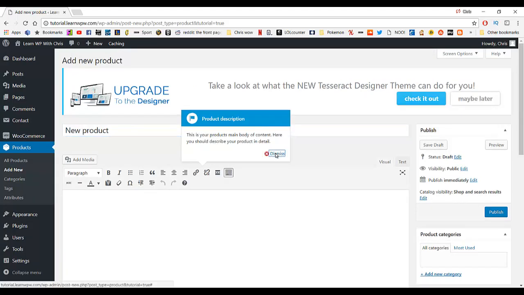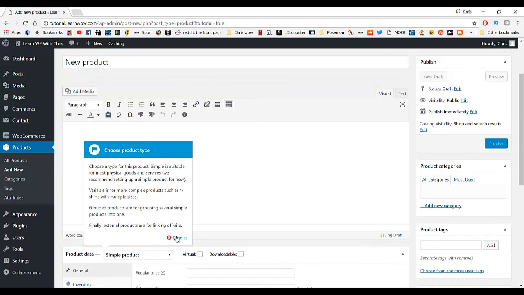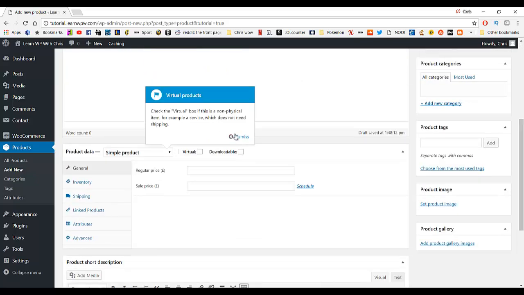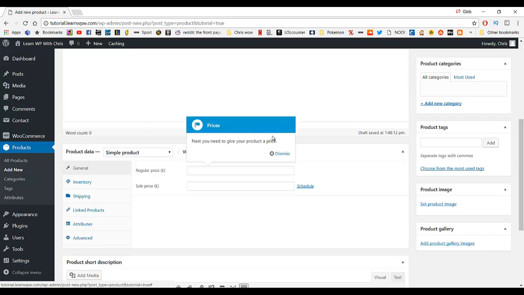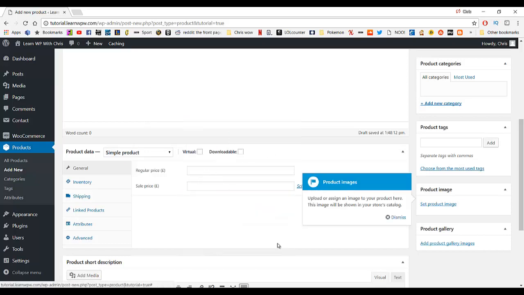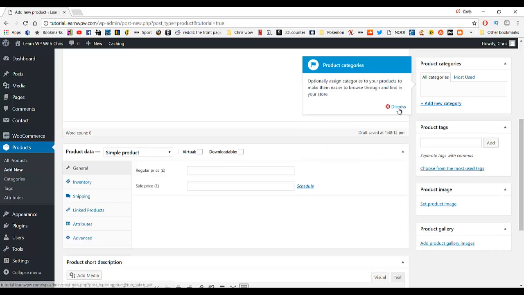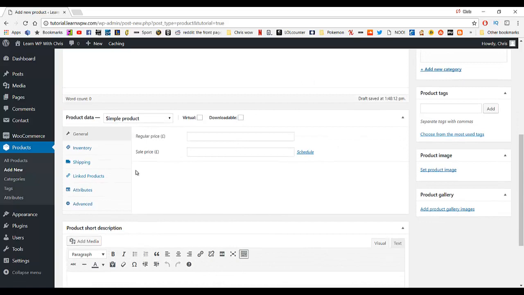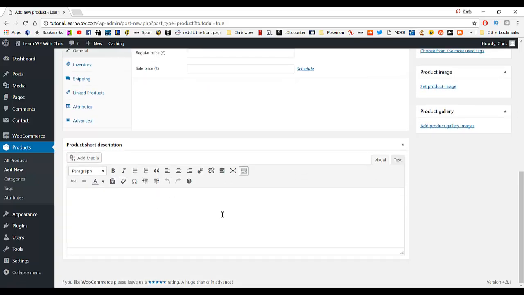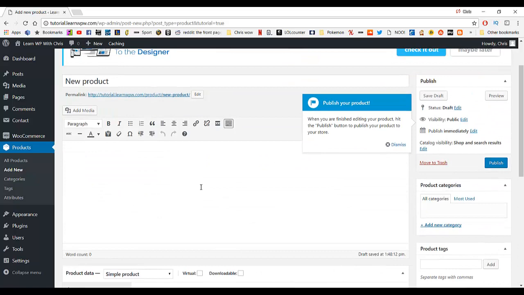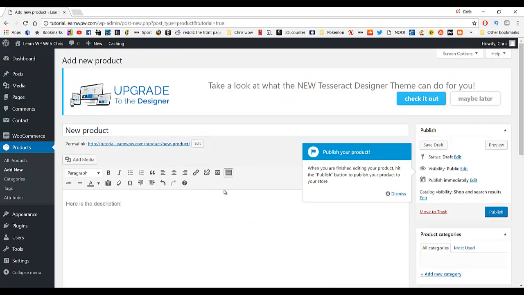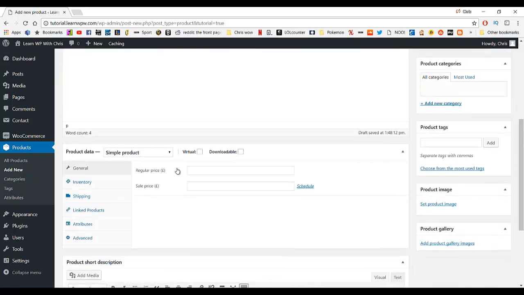It's gonna go through all the different options, the descriptions, the product types, if it's a virtual product or a downloadable product. You're gonna give it a price, all the stuff here is all self-explanatory really. Product tags, so you can keep everything all together. And categories as well, just to do the same thing there. And then of course you're going to give it a short description to make sure that your product is properly described. So as you can see, we can just put in our description here, and you can put in prices. So let's say 200, and the sale price at 150.